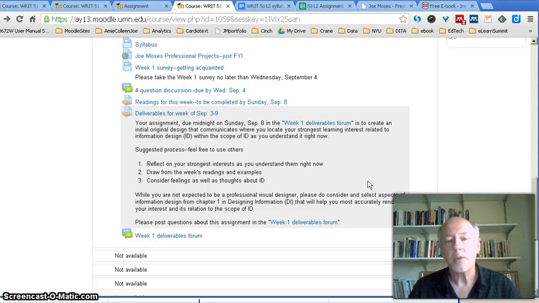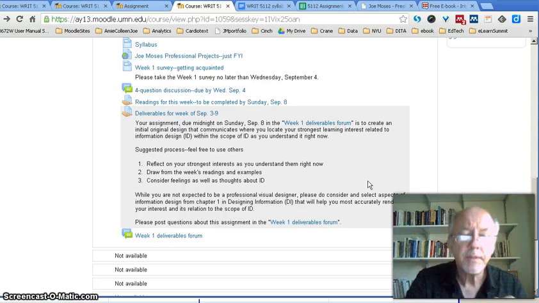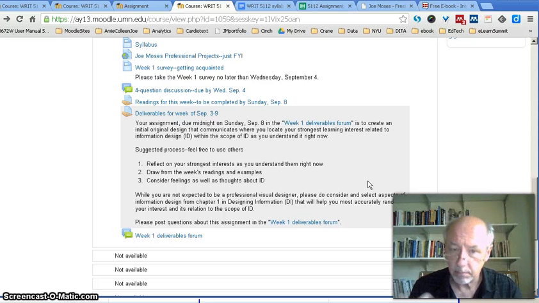So within that huge scope, there is something related to your strongest learning interest right now. It may change. You might not be sure. The assignment asks you to select one, and to reflect on that strongest learning interest right now.